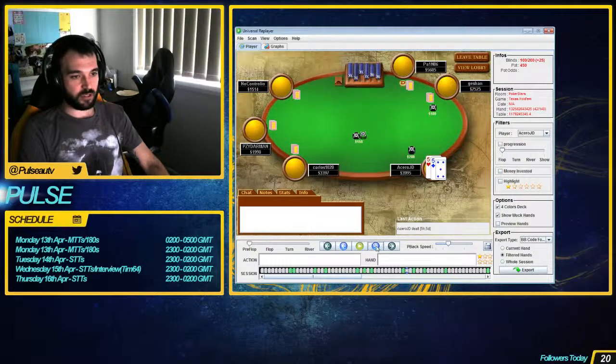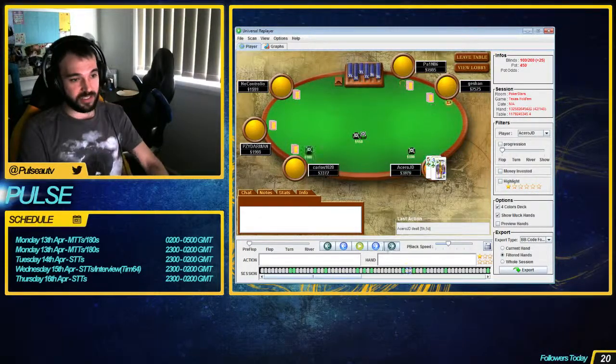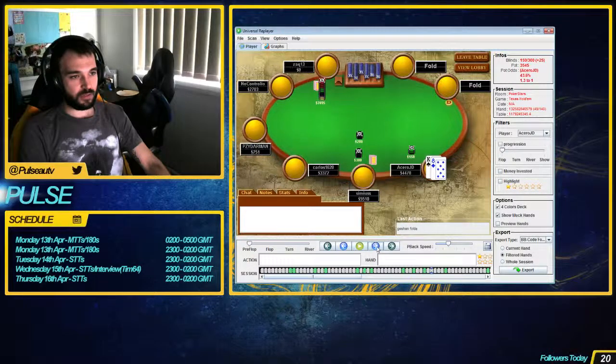What did he have? I think that got shown down. Ace Queen, yep. Okay. Well, we dodged a bullet because the button had eights. But you can't play poker like that. That's just bad luck if that does happen. Good steal. Okay, fold, fold. Good raise. Fold.